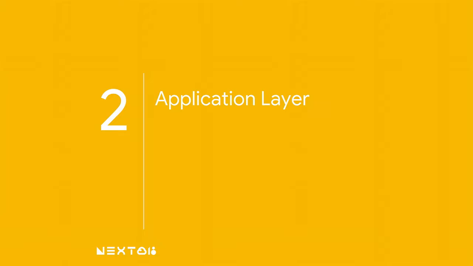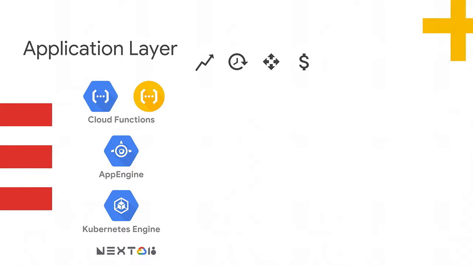Now, the second one is my application layer. For the application layer, I chose three categories. Cloud Functions is available on GCP, also on Google Cloud Platform, as well as under the Firebase umbrella and branding, so you can use it directly from your Firebase applications. You can trigger them from HTTP. You can trigger them in Firebase, for instance, if you have any data changes in your NoSQL database, in the real-time database, or in Firestore that is available under Firebase.